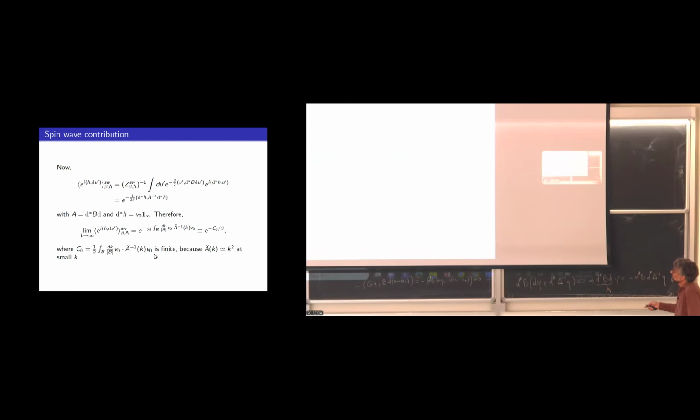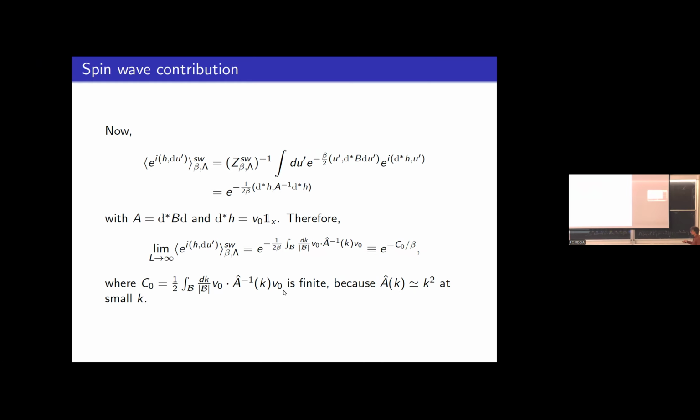It was this Laplacian weighted with these projections over the nearest neighbor directions. You can write the Fourier symbol and realize that at small k, the eigenvalues scale like k squared. So this is more like d3k over k squared, which is finite in 3 dimensions. And once again, in 2 dimensions it would give you a log divergence, which is a major issue in 2 dimensions. Okay, so this is good.